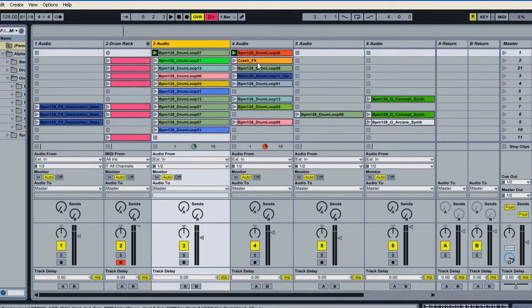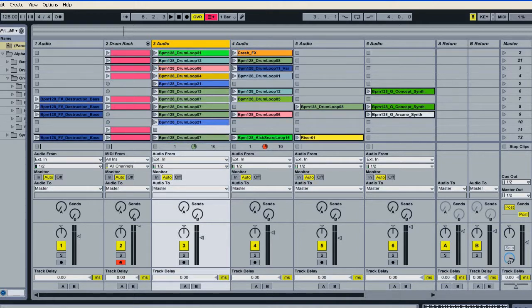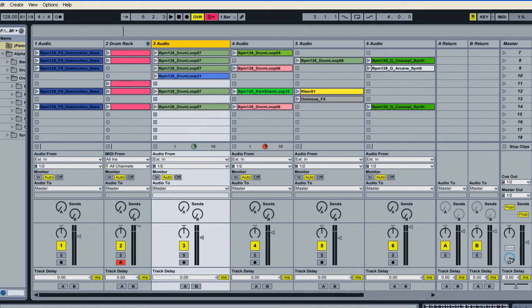crash FX, drum loop 8, drum loop 11, drum loop 1, and drum loop 5, and drum loop 8. And for the synth, I have BPMG concept synth and G arcane synth. You have another FX, Ominous FX, and riser.